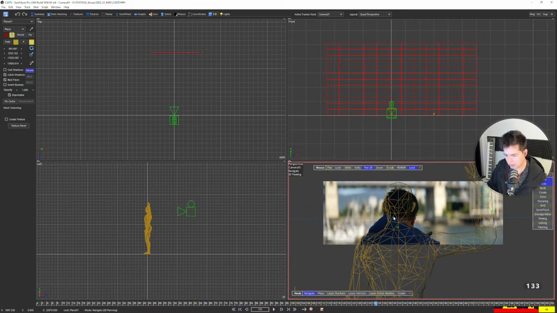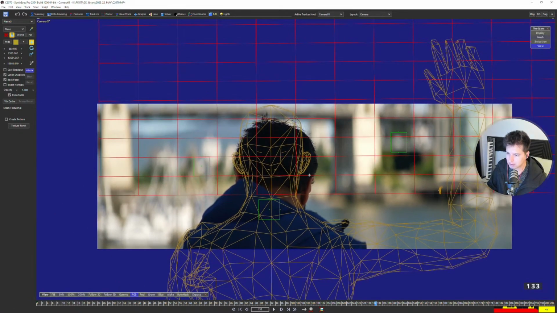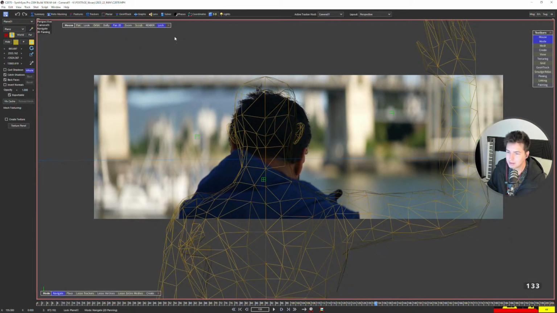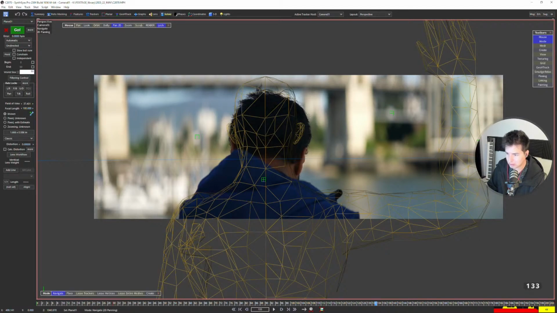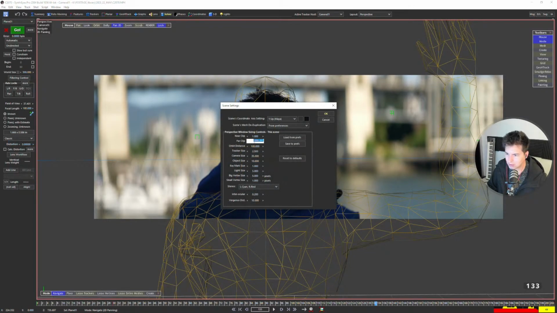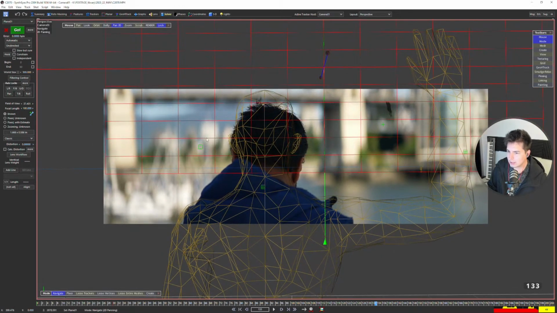And this plane, I cannot see in my perspective. I could see it in my camera view, but I can't see it in my perspective view. To fix that, I can do a couple things. I'm going to change my world size up a bit to like 500. Didn't need to do that really. Let's go up to scene settings and clipping plane. Let's add a 0 to this. There we are. And now, that's our background.